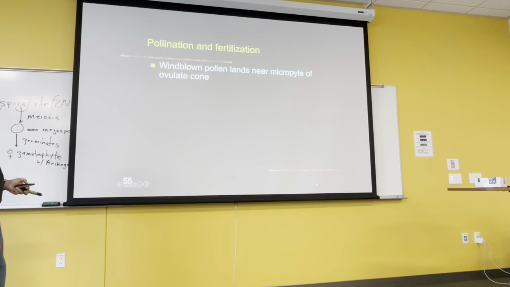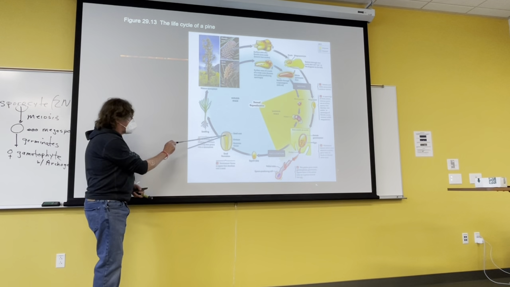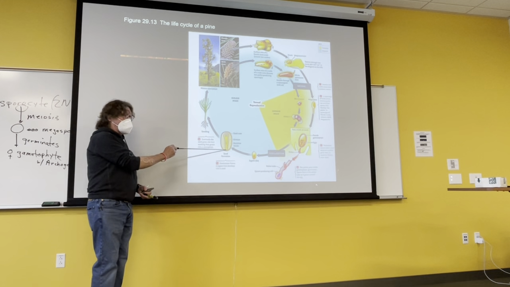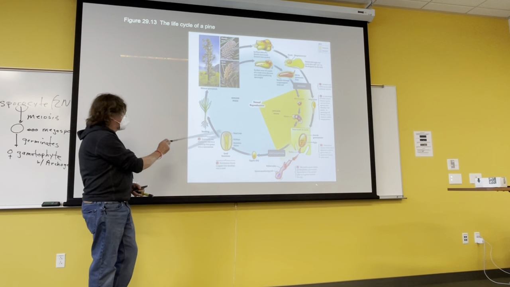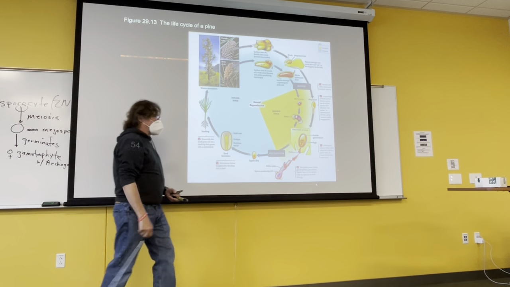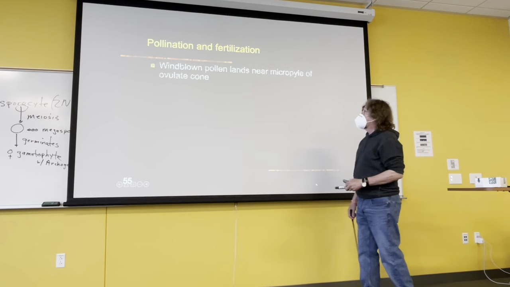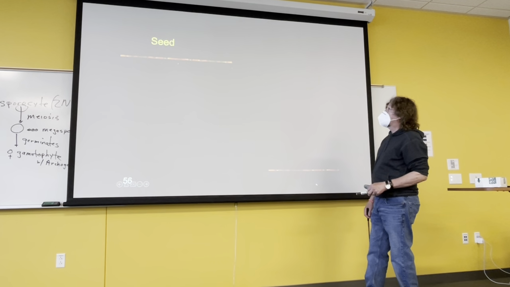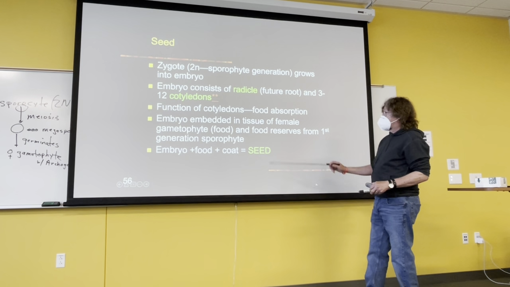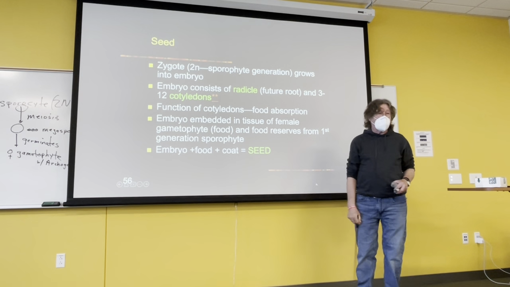So if I go back here to that picture, right here, these up here, those are the cotyledons. And this down here is the radicle. This will become the root. And from this part up here, they'll eventually produce the photosynthetic leaves. Okay, that's the life cycle of conifers. So that's what the seed is, the embryo plus food plus a seed coat.